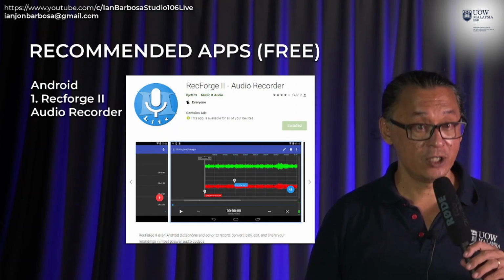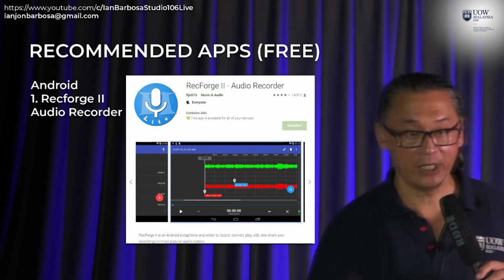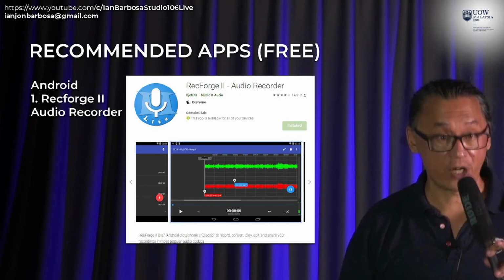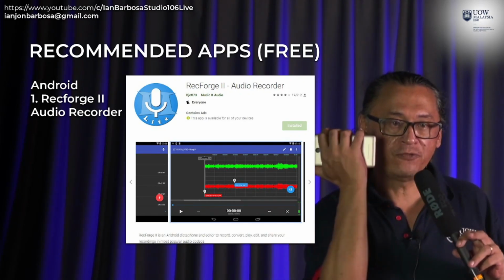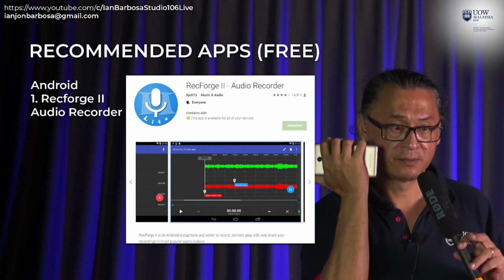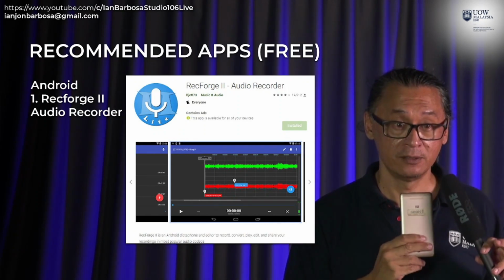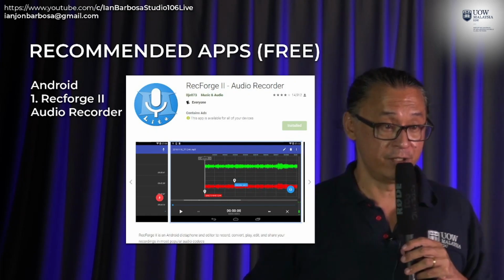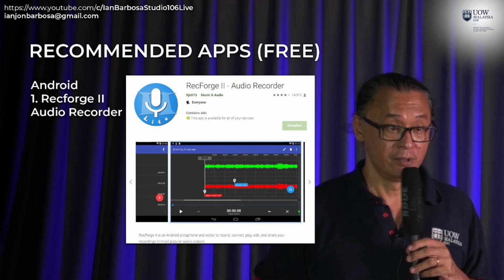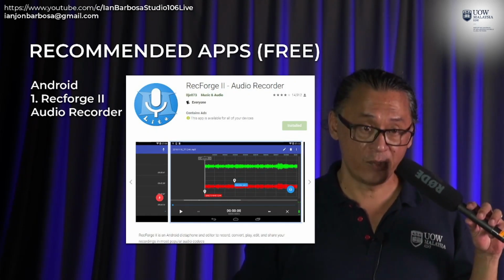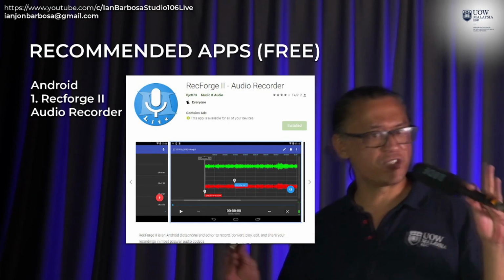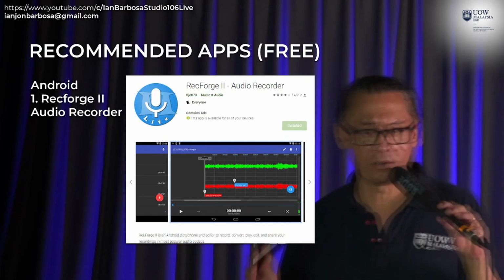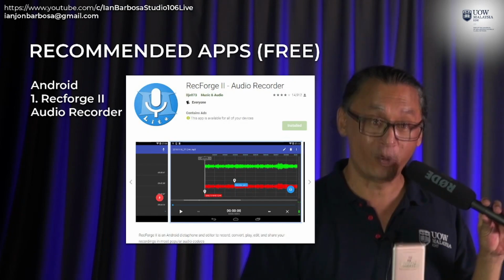This is the app that you will use. Install it on your phone, press record, and then hold the phone like this. Do not hold it like this, huh? This is the wrong place to hold a microphone. Notice I'm not doing that. Ladies and gentlemen, you want to hold a microphone sideways. This is not a style thing, okay? I'm not a singer and I'm holding the mic like that. No. This is a technical requirement.